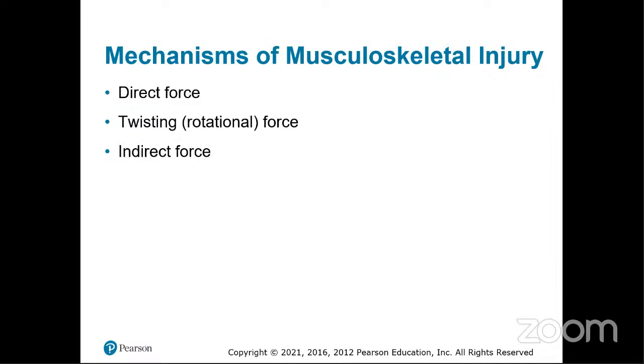And then an indirect force would be, the direct is a hit, so an indirect would be the car. Somebody hits the car, goes to the seat, and then to you, and then back. So you don't take the brunt of it. It's indirect force to you guys. A rebound force is kind of the way I've always had to look at it. It's more your body's just rebounding back and forth from that.